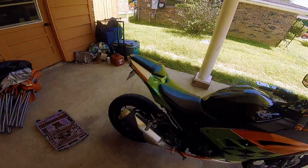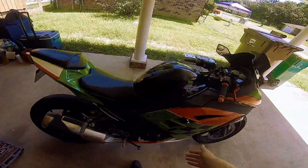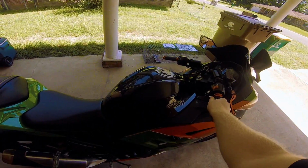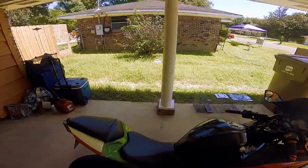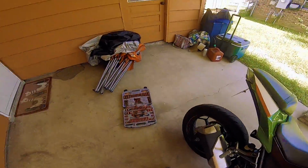So that is how it sounds while at the idling speed. Let's give it a little rev. It is reasonably loud, but not too extremely loud.